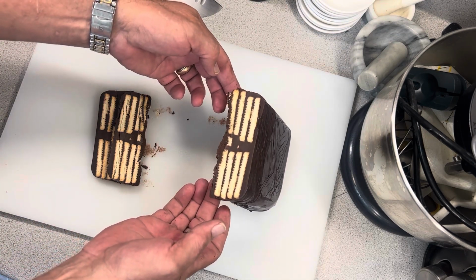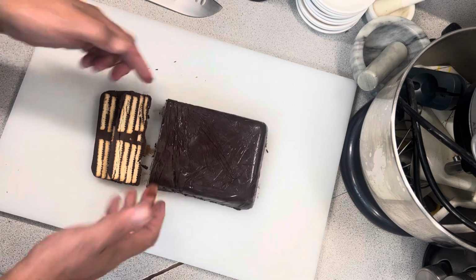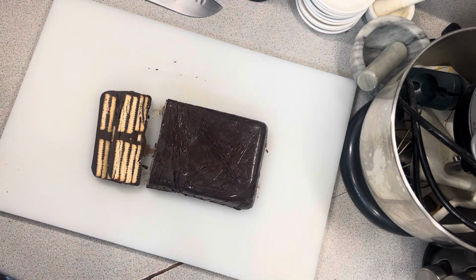Okay, kids, so that's the way to do it. I hope you enjoyed this one. As I said, this is the first time I made it, and I thought rather than edit the hell out of it and make it look pretty, I'm just going to show you exactly what went right and what went wrong. So I hope this helps.